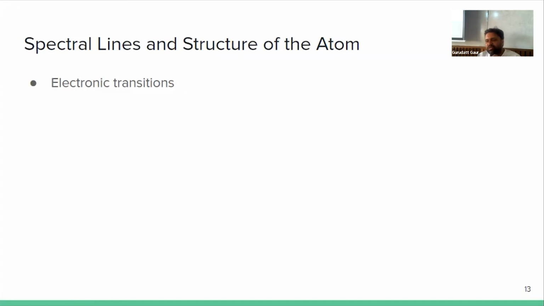And in what range do you get that? Infrared, NIR. And then you have rotational degrees of freedom also, and that gives you the radiation in the microwave region. Do isomeric changes give rise to radiation?